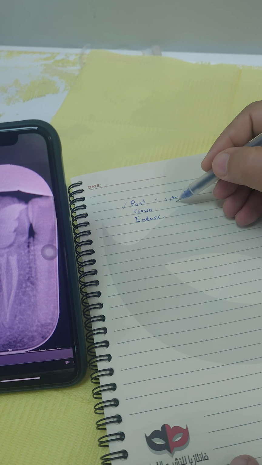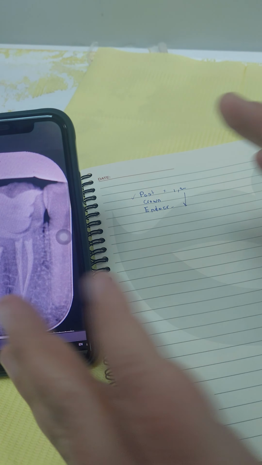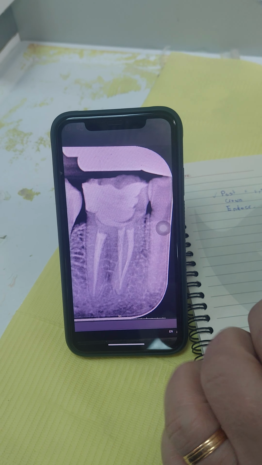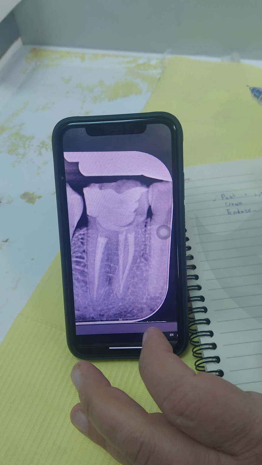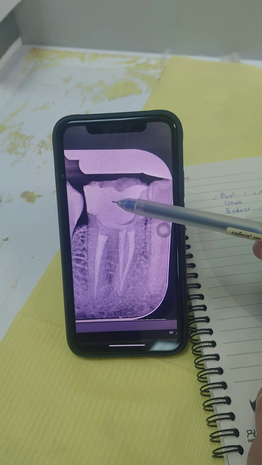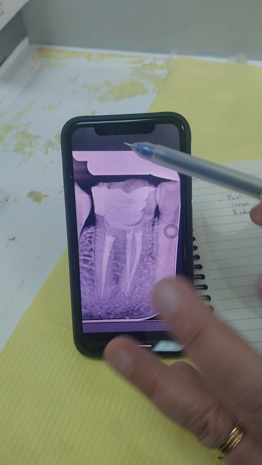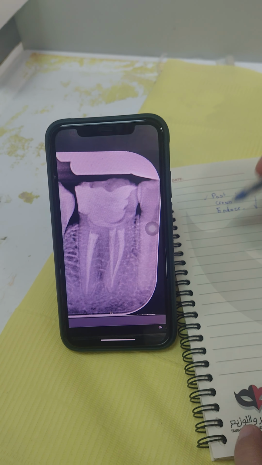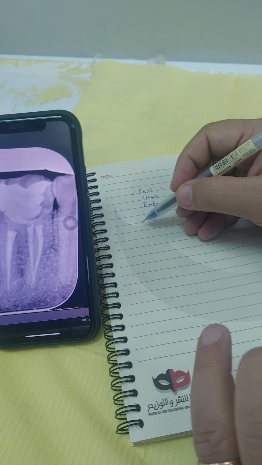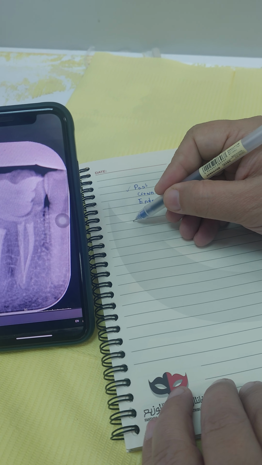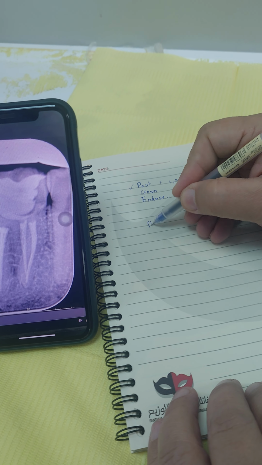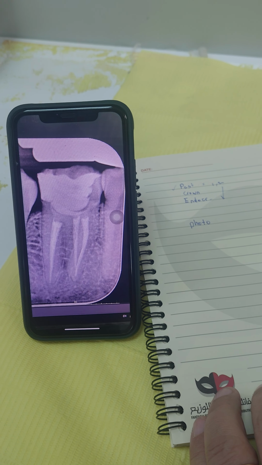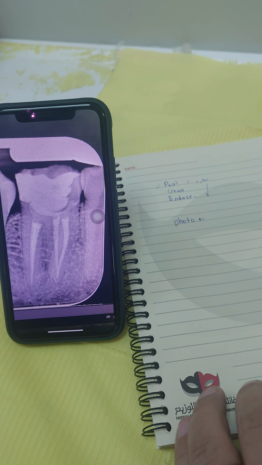And so on. So all of these decisions are accumulating, and we do not see anything from the X-ray because the filling is covering the borders of the tooth, so we're not able to see how much buccal dentin is there, how much lingual dentin is there, and so on. So my first comment was, when you, as a prosthodontist, cooperate with an endodontist, always make the endodontist take a photo of the tooth immediately after filling the roots. Why? Because this photo will determine how much dentine and enamel is left.